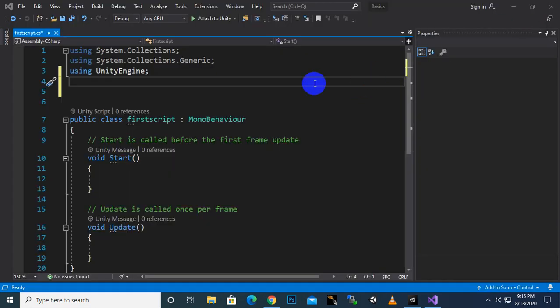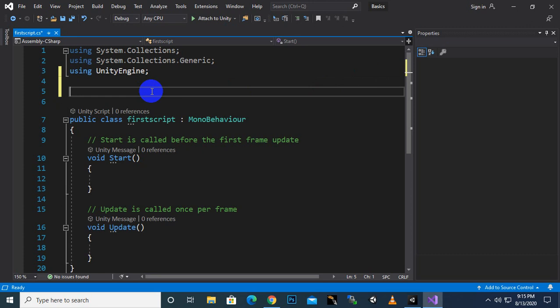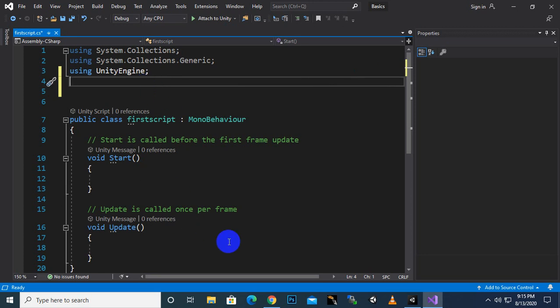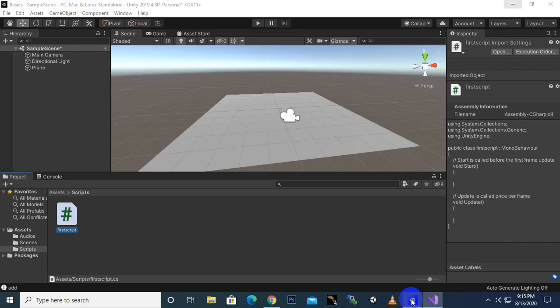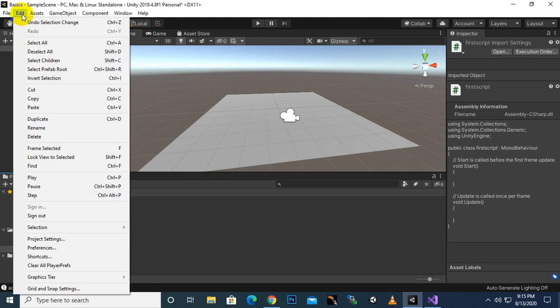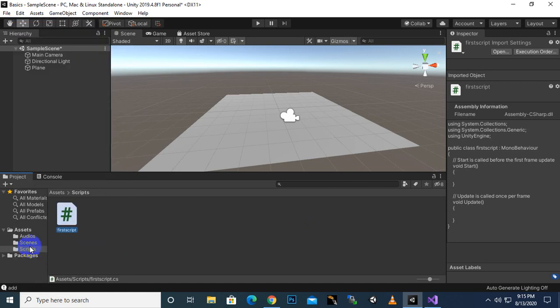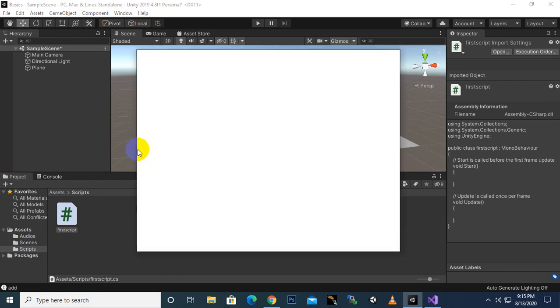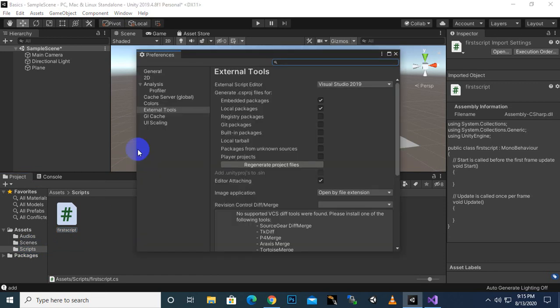The second step for bringing this auto smart editor: you have to go to Edit, then Preferences, and in Preferences you will see External Tools.